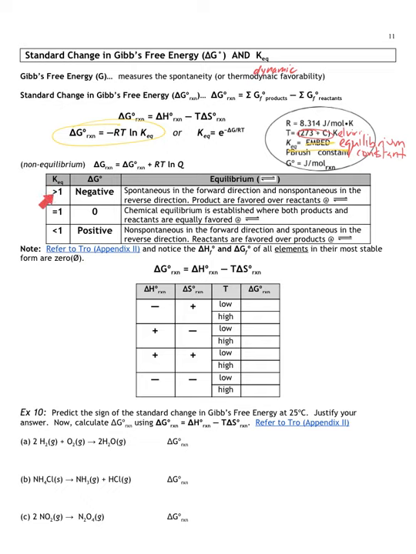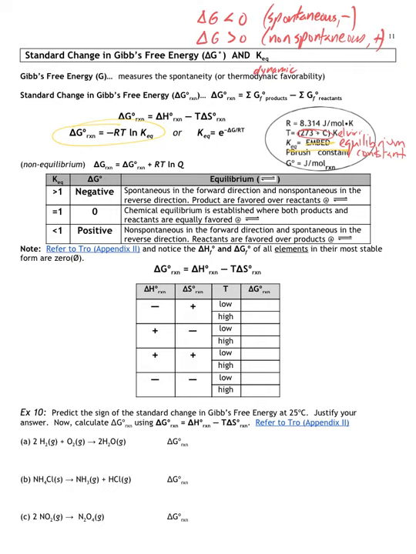If K equilibrium is greater than 1, if this K value at equilibrium is greater than 1, you're going to see a delta G value that is negative, which means the reaction is spontaneous in that direction. So once again, I'm going to use my gauge: if G is less than 0 versus G is greater than 0, this is non-spontaneous in that direction, in the direction that you're calculating this. So this is when it's positive. And this is spontaneous, which means your delta G is going to be a negative value. And so it's spontaneous in whatever direction you calculate your delta G, depending on where your products are versus your reactants.